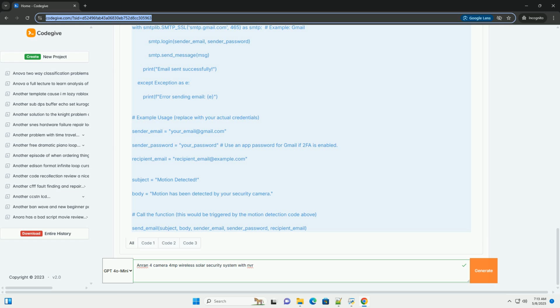This code would be called from the motion detection code, or a similar trigger, to send an email when motion is detected. This code does not directly interface with the Anran NVR, it's a standalone example of sending an email. Disclaimer: these code examples are for illustrative purposes only, they are not intended to be a complete or production-ready solution. They do not directly integrate with the Anran NVR. Interfacing directly with the NVR would require reverse engineering the protocol and is likely against Anran's terms of service.